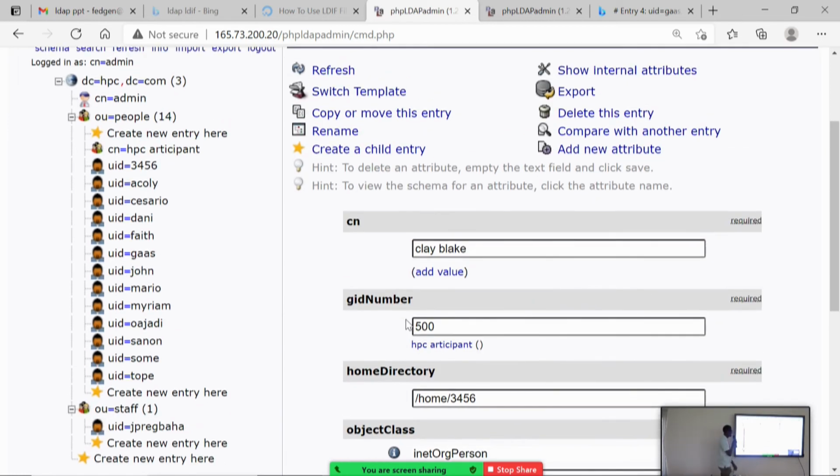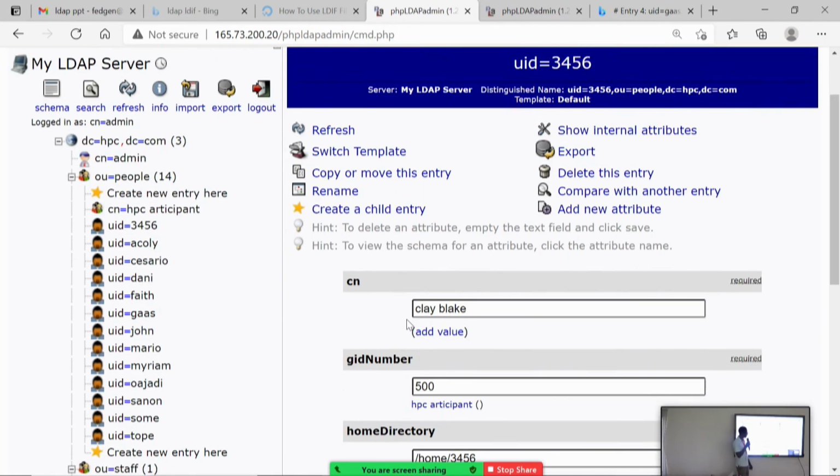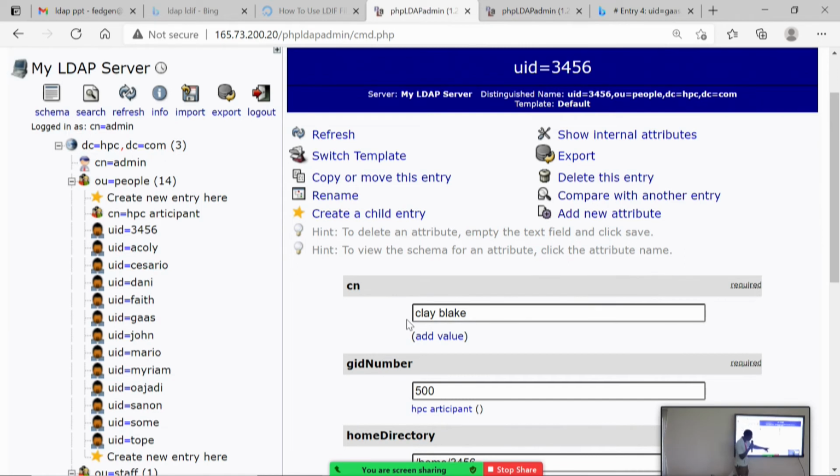HPC participants. Look at it now. Group. You understand now? Even though we didn't link it to that group. You know that, okay, this 500 is called HPC participants.